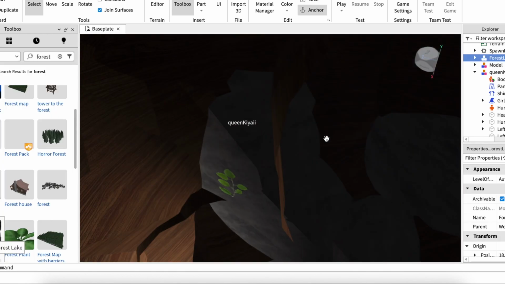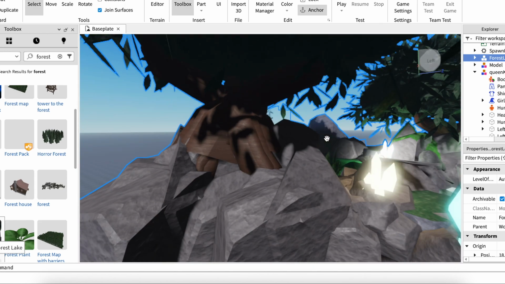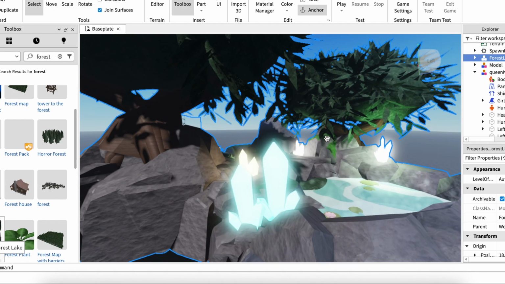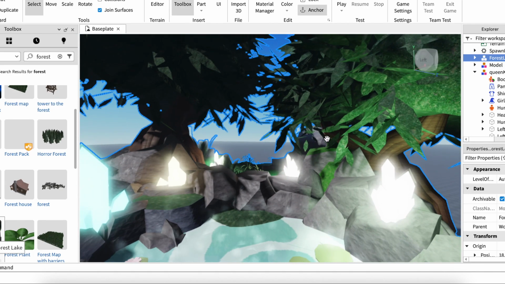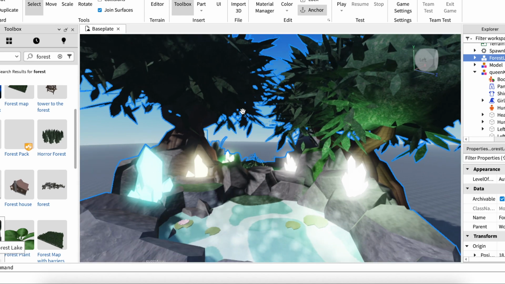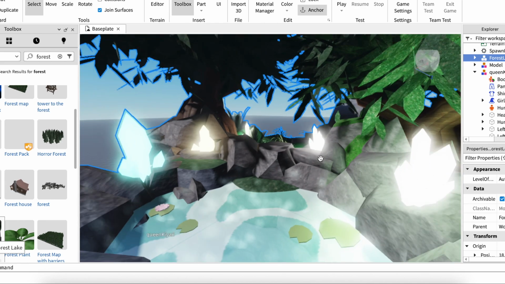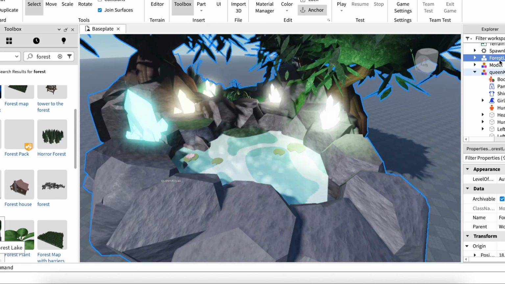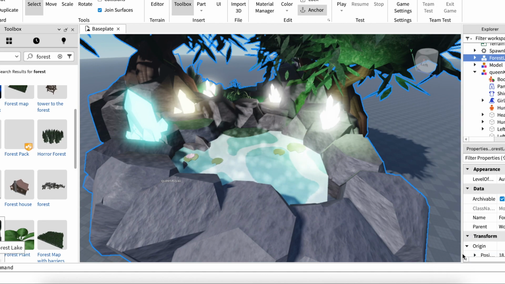So for this, you can just add a little room that your character will be in, or you can get a full map and then place your character in it when we're in Roblox Studio. I guess I'll be using this. It's not going to have a sky in the back, so I'm just going to add in a picture of a sky later, in editing. So I think I'll just use this, and then I'll place my character somewhere in this map. So again, you want to export selection and then name it or whatever.